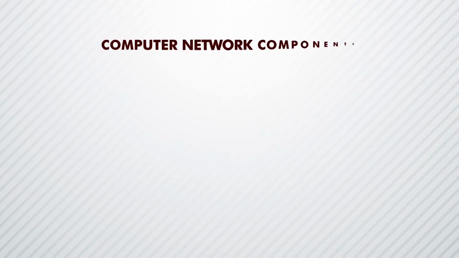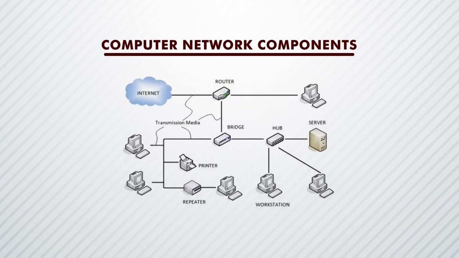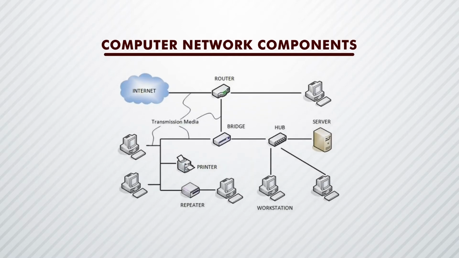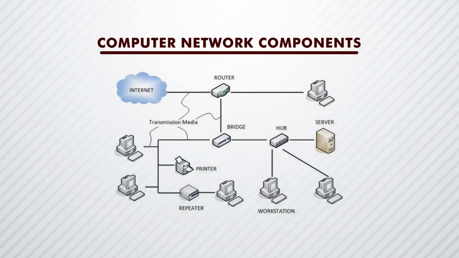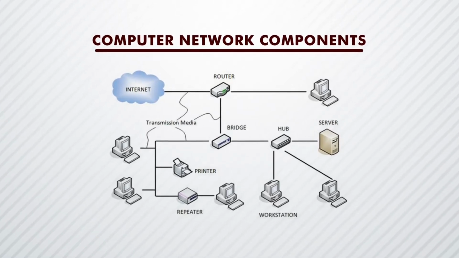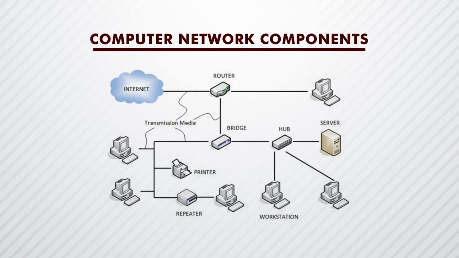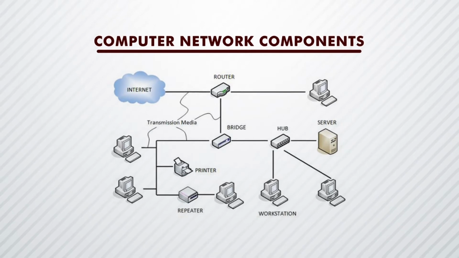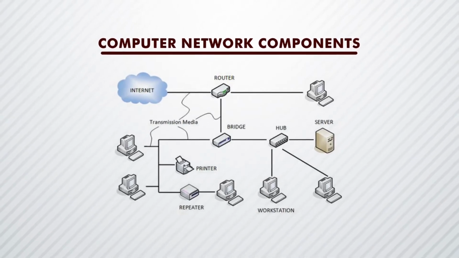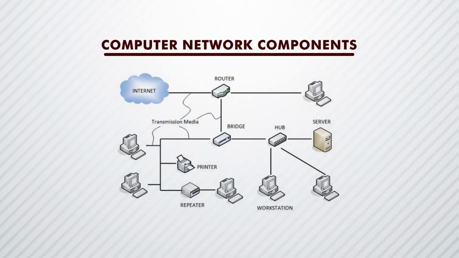So this is a kind of computer network components diagram. You can see here there are various physical components: the router, bridge, hub, repeater, the workstation, the peer connections. Everything is depicted in the single diagram. You can identify the server, you can identify the client machines. This is a diagram wherein you can know which device is connecting what and what is the functionality of each and every hardware component.